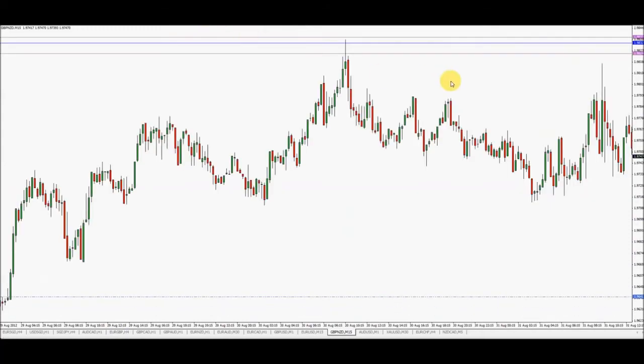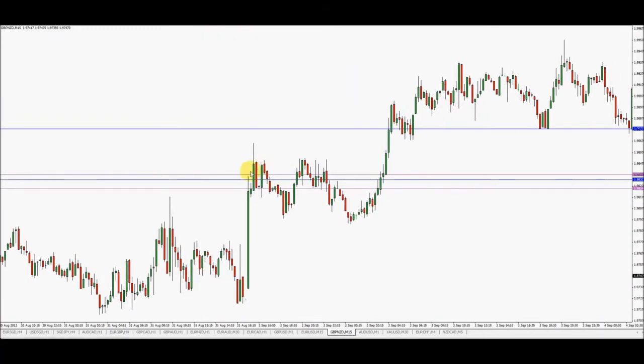Again, very choppy. The cross pairs can be very choppy. We can see supply on this time frame. Price met demand. It came up, broke above this area here. This is the blue, the daily SR I drew, and then it broke up. Okay, so the decision to break this SR must have been somewhere within here.